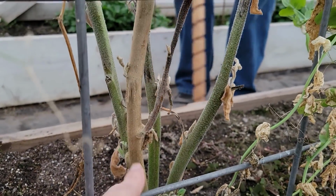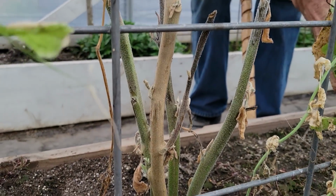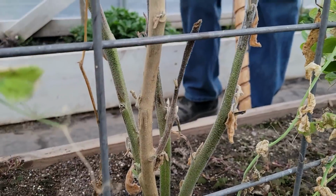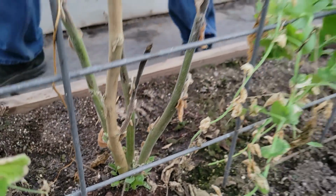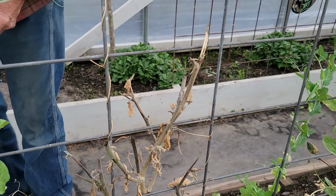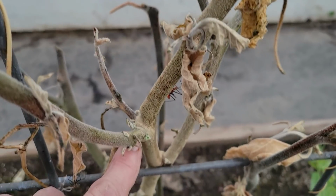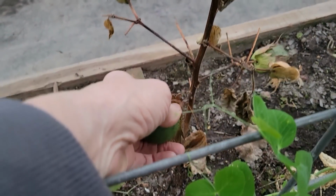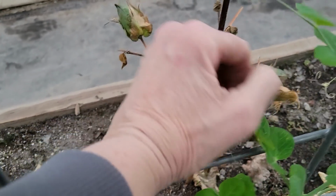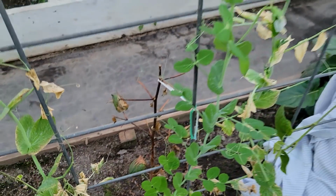So we're going to leave the eggplant, and it looks like we just might have another eggplant come out, if it doesn't freeze again. I'm pretty excited about that. Well, that just goes to prove, when something freezes, if you can catch it fast enough. Yeah, I trimmed it all back so it wouldn't freeze all the way down and go to mush from the top down. You can even see right here, the green coming back out. My cotton did get bit pretty bad. I've got the little T90 bowl there, a big bowl there, and a T90 one here. So it had 3 on it before it got bit.